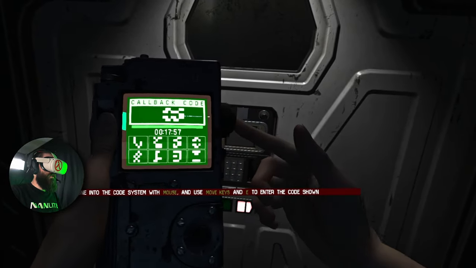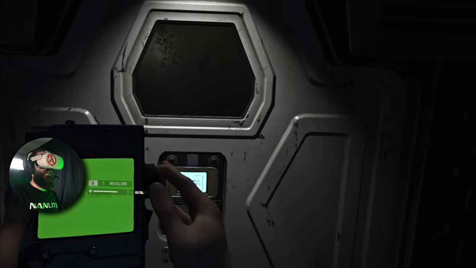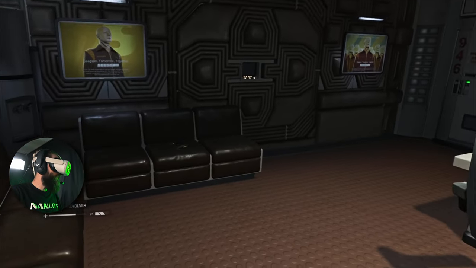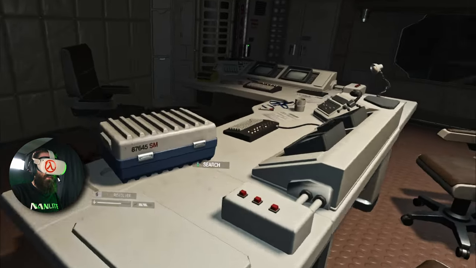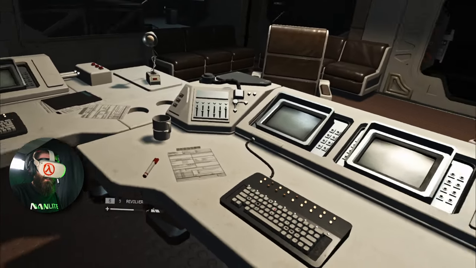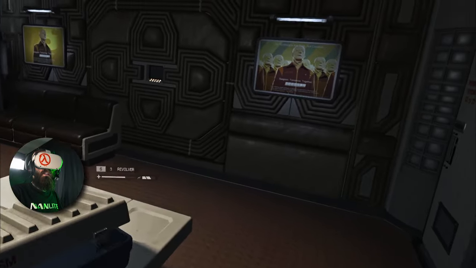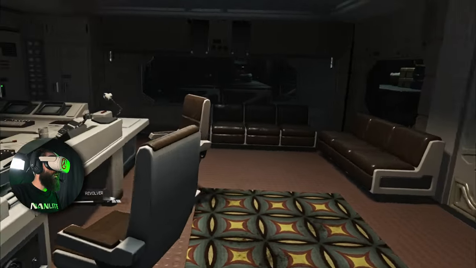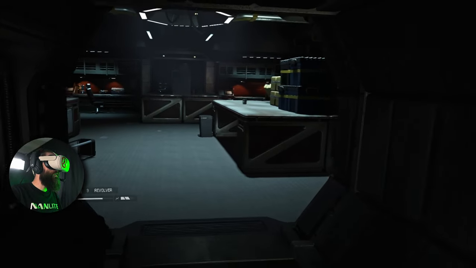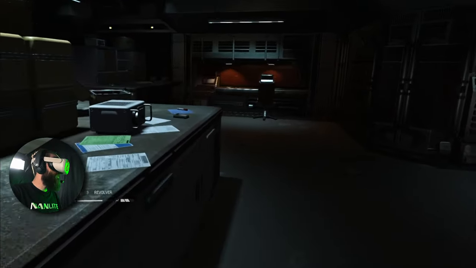All right, let's hack this now. And there you go. It's easy now. It'll get much harder later. Okay. Scrap. Search that. Nothing. You're gonna be emptiness. Okay. I think that's all we need in here. Oh goodness, this is not. It's getting bad. It's getting super creepy now.